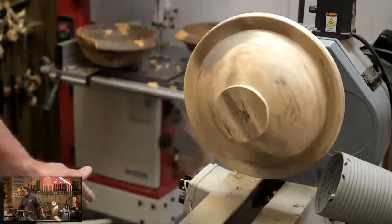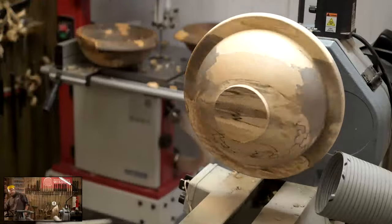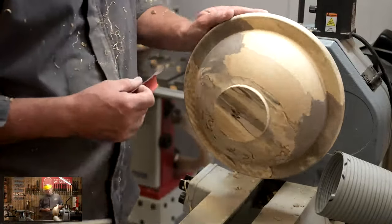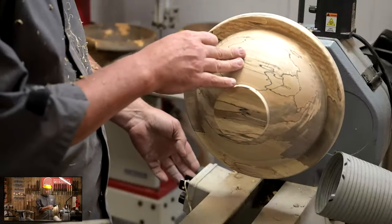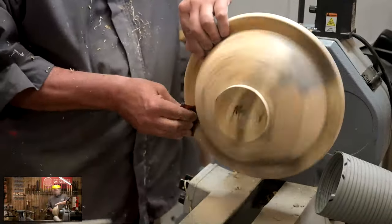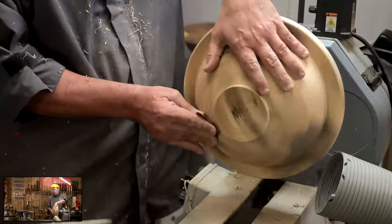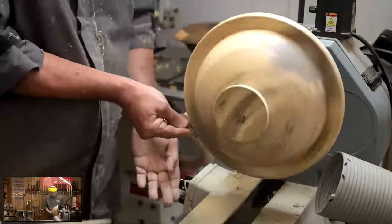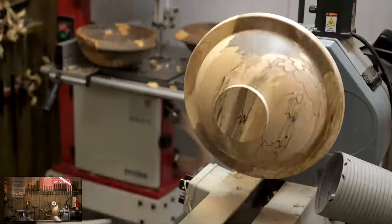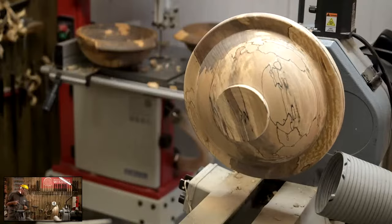Have a stop and a look before we go over to 600. Pretty old timber, this one. It's really, really lovely. So let's do a little bit of 600 just to finish off. Turn off dust extraction. And yes, Steph.